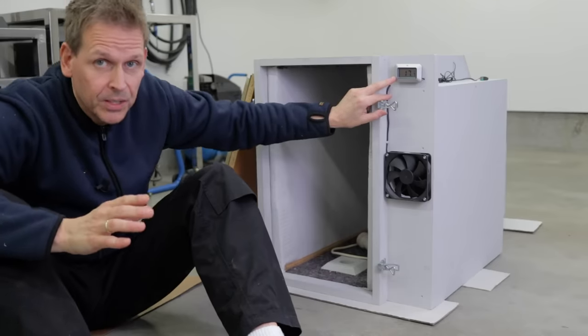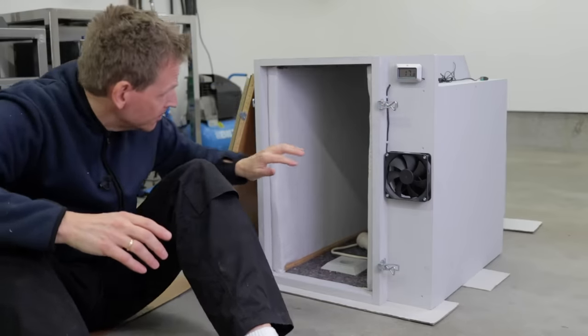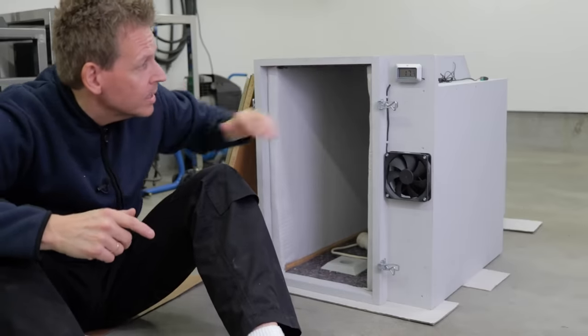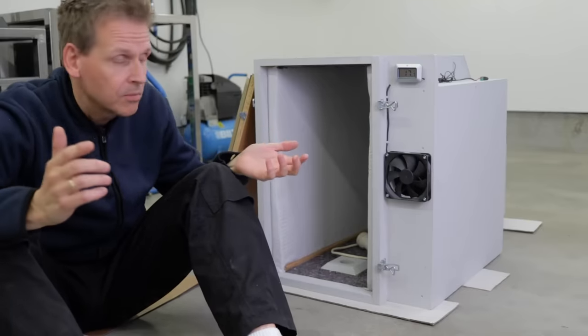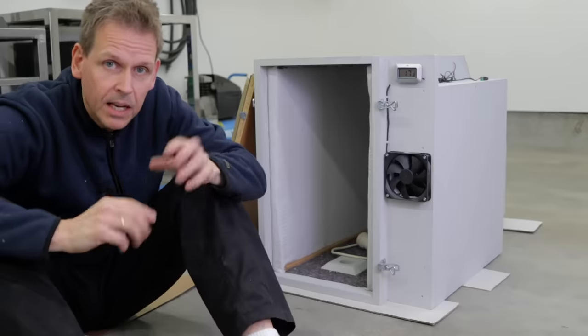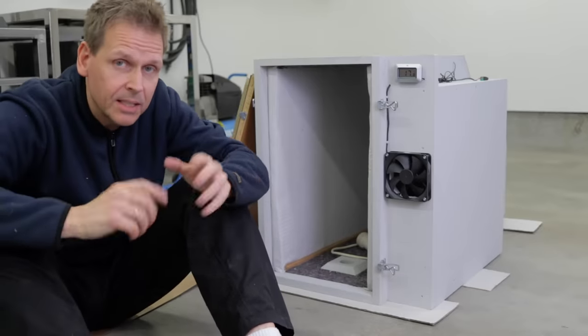This is a hard word for me to say. Thermometer? Yeah. Measuring the temperature? Easier for me to say. So I have the sensor inside, and now it's almost 18 degrees Celsius here. Fahrenheit? I have no idea. The fan is on. Yeah, everything works. I've tested that the mechanics work, but I haven't tested the sound level yet.